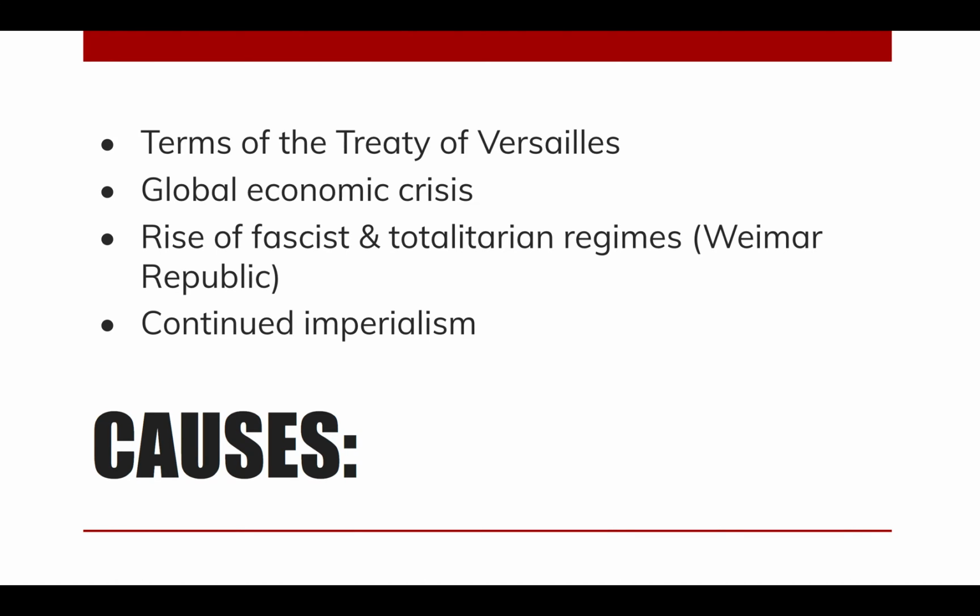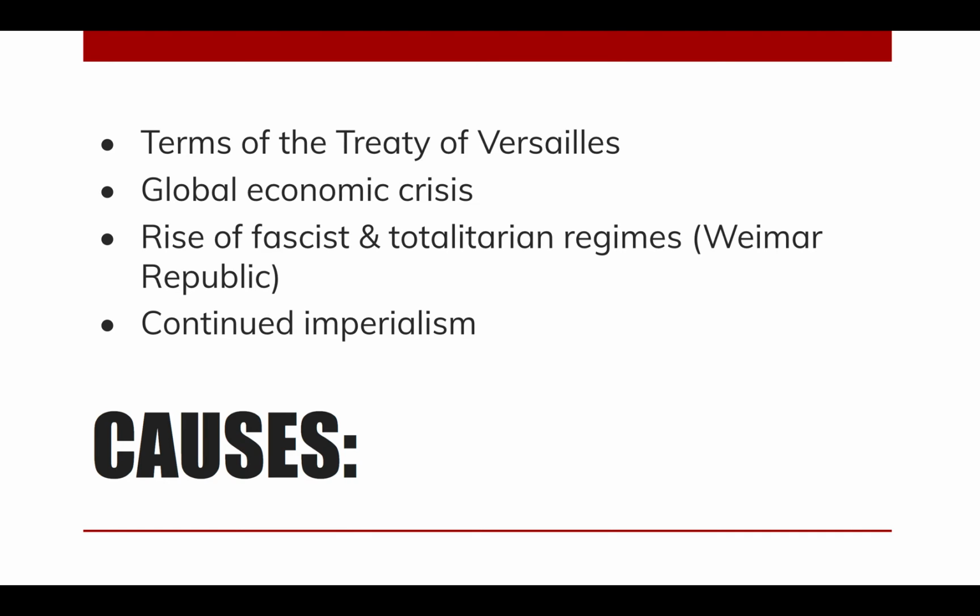All right, so first of all, we need to talk a little bit about what the causes for World War II are. Now, some of these have probably sounded familiar from other work that you've done already. So we've talked about the harsh terms of the Treaty of Versailles that really put all that blame on Germany, as well as required them to pay those reparation payments. We also know that one of those effects of that was the global economic crisis. Both in Europe and the United States, we see the Great Depression, downturns, hyperinflation, etc. And so this is bad news. And so we are seeing these issues happen.